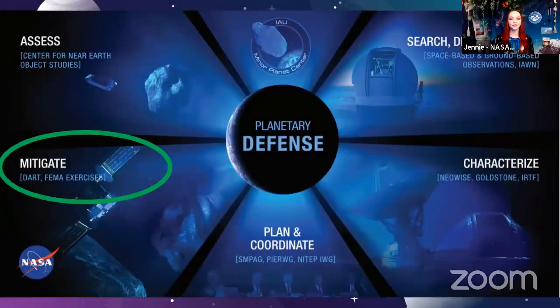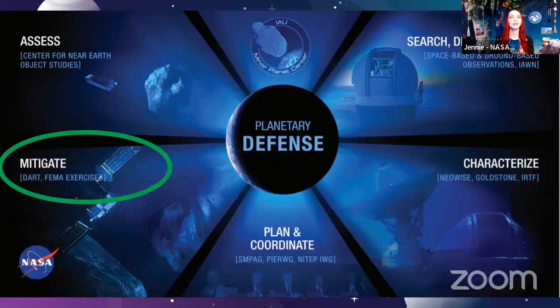So this is where this phrase called planetary defense comes in. And that's something that I will be talking about with regards to the DART mission, worldwide planetary defense. And this is something that does take people from all over the planet, because we all live on the same planet together, and our planet needs to be protected from objects from space hitting it. Planetary defense is what we call it when scientists are working together to reduce the chance that something will hit Earth. First, you have to search for and locate those objects using telescopes on Earth as well as telescopes in space.